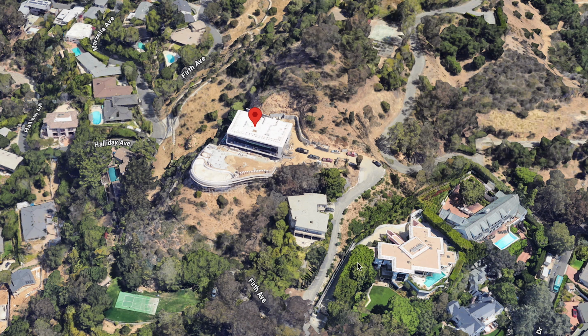Pros for sure: the view. It's a view house. That's what you're selling. It's a brand new house as well, done by a noted architect. It's a sexy house, very sexy. It's a house that you want to show off. You're buying the sex appeal. Part of it, and there's not a lot of these sexy houses in Brentwood.